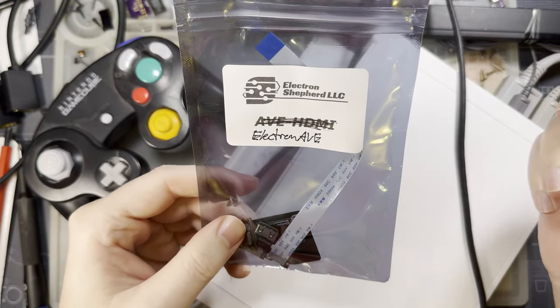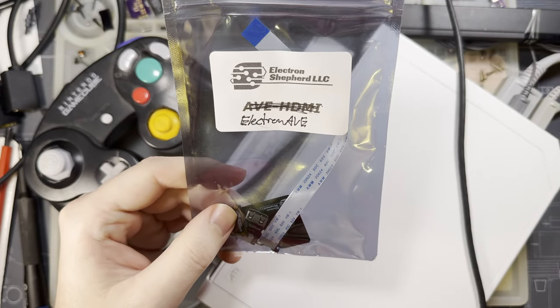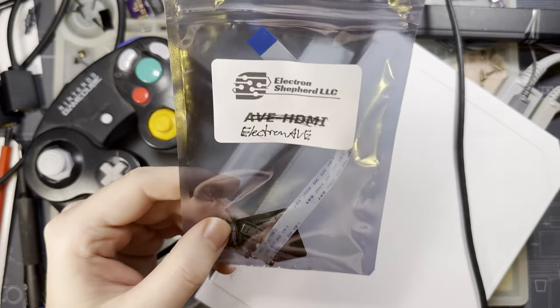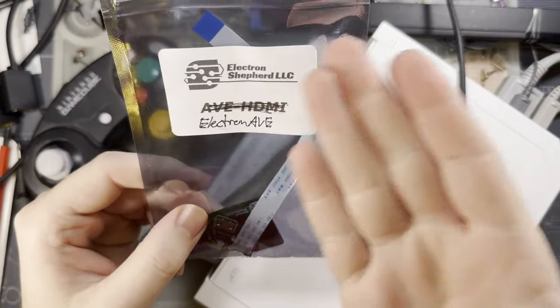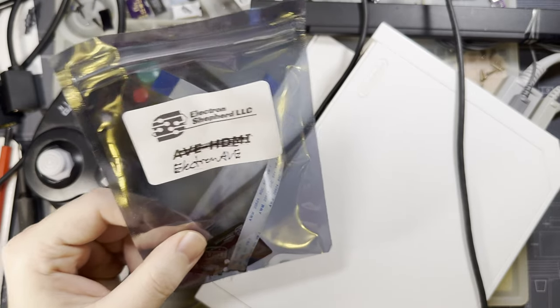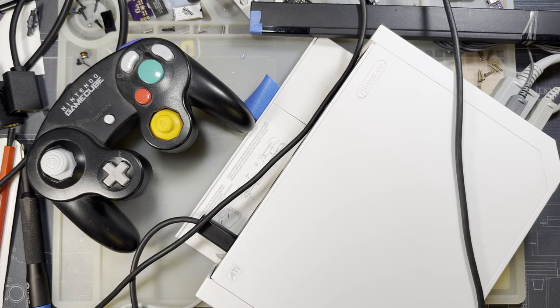This was originally released under the name AV-HDMI, but the HDMI Corp caught word of that, and they had words for Electron Shepherd, who have since rebranded this to the Electron AVE. But more or less, it is an HDMI mod for the Wii by Electron Shepherd here. Install looks somewhat involved. It doesn't look too bad, but we're gonna go ahead and get it popped into this Wii here, hopefully.